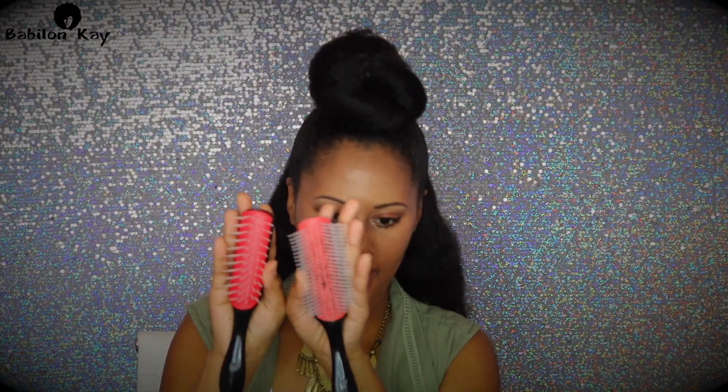The afro hair Denman is sectioned off really wide — unlike the nine-row one that has more teeth in it. There's a lot of space in there; it's kind of like a wide tooth brush. If you like Denman brushes, my suggestion is to get the one for afro hair if you have curly hair — you will love this brush, it is amazing.